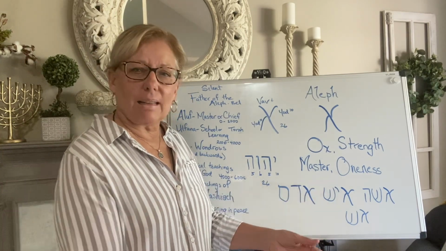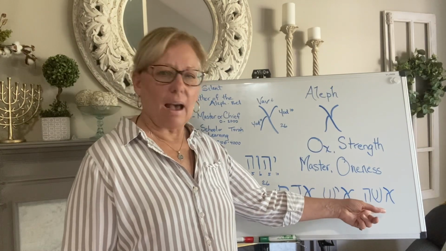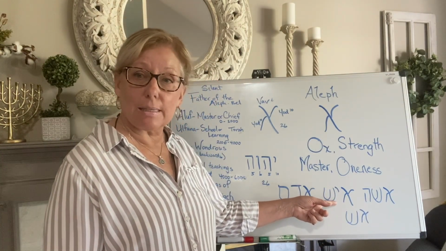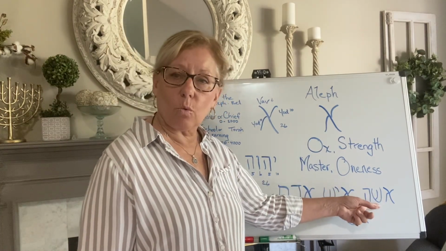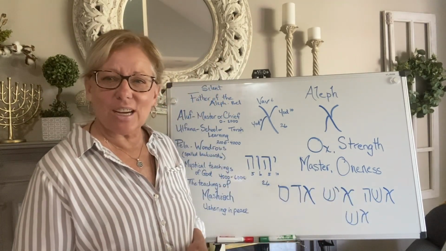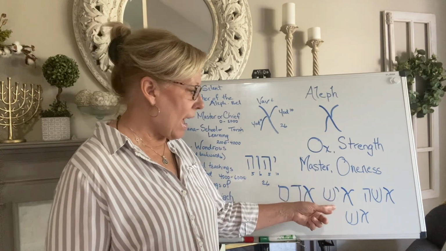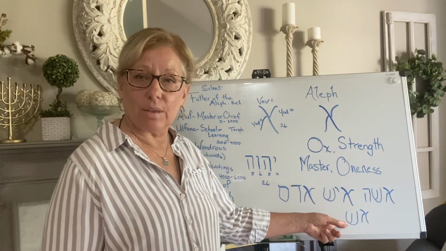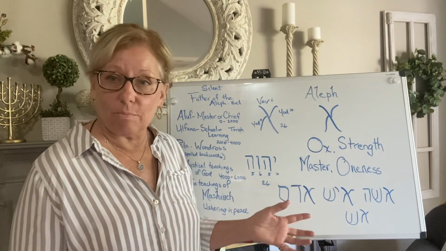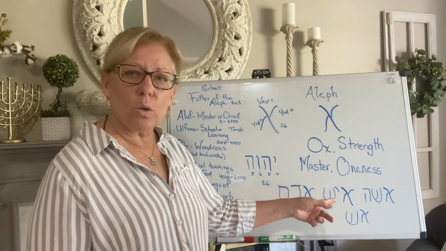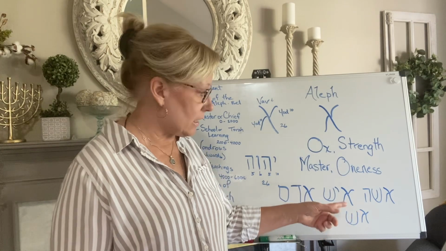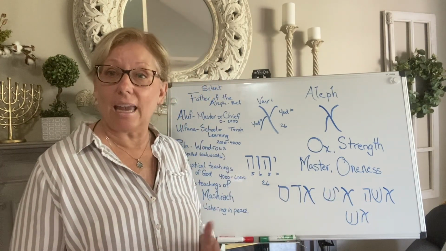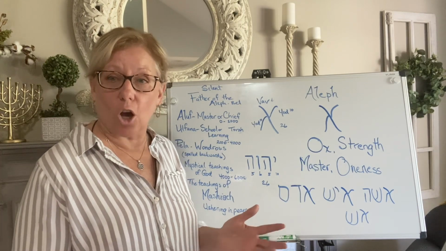The other couple of words that we have is this one is Aish, which means man, and Isha, which means woman. So the interesting thing about this is they both have the letters Aleph and Shin in them. And that word, Aish, means fire. So the 2 letters that are different is the Yod and the He. The Yod and the He create Yah, which is another name for Yahweh.